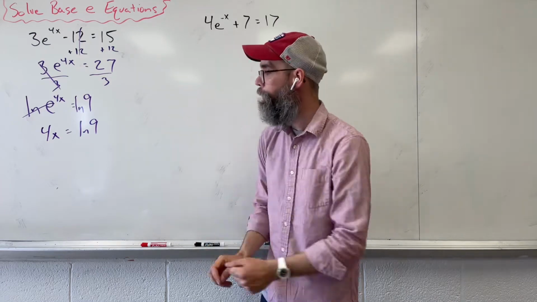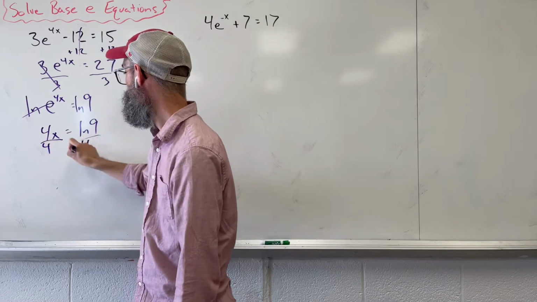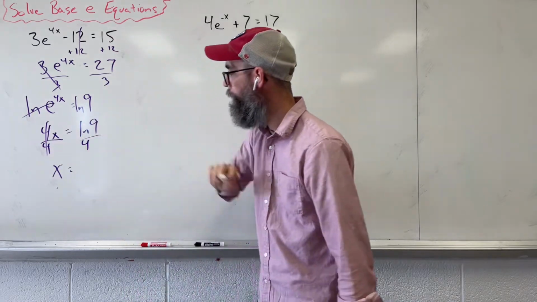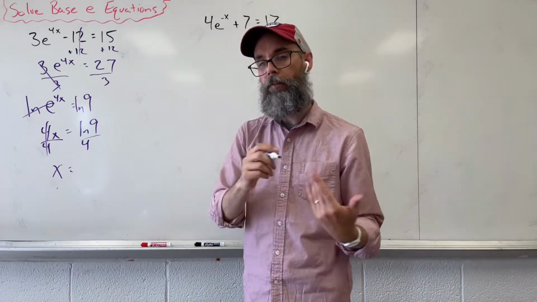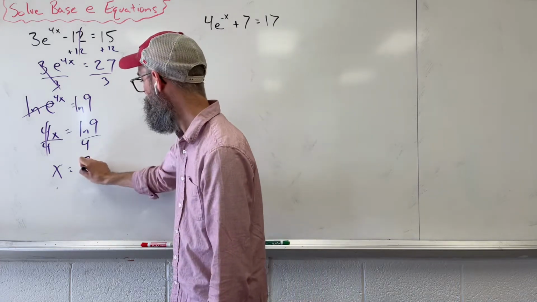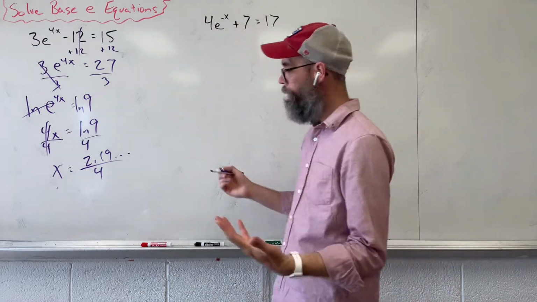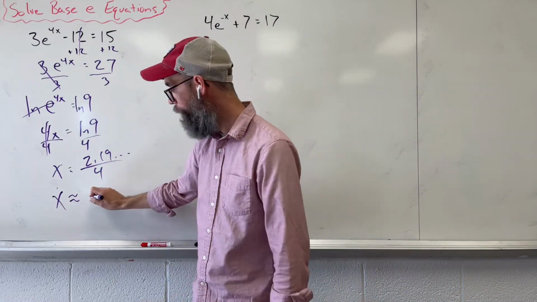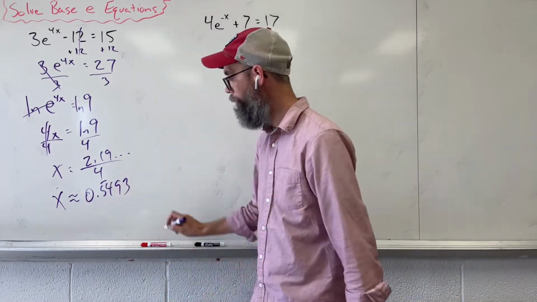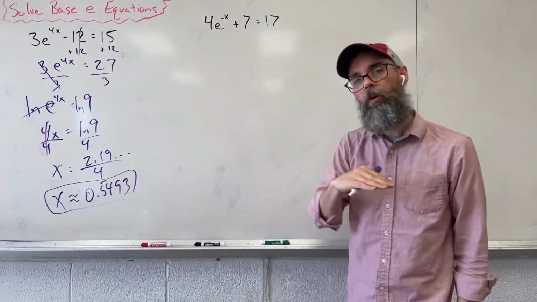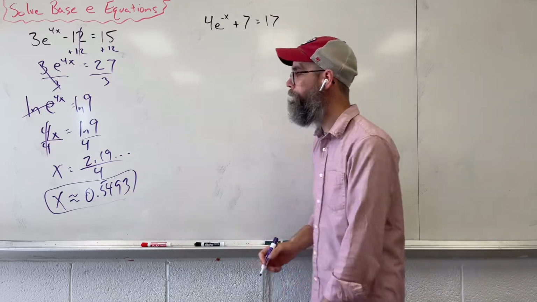Now, inverse operation to get that x alone, we divide both sides by 4. x equals ln of 9 over 4. Now, what do we get there? This is calculator activity now. So you punch in ln of 9 on your calculator or phone, and you're going to end up with 2.19 something. Divide that by 4, and our answer ends up being approximately 0.5493, something along those lines. Why the squiggle? Because it's not perfect. We cut some numbers off when we divided, but we're close enough.